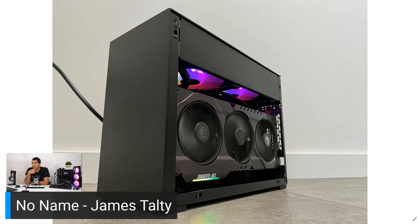Anything they would like to change about the build? Yes, he would like to change the PSU to our upcoming ROG Loki, but they're not out yet. He would also like to change the GPU to a Strix card to complete the ROG-based theme. The Strix card would look fantastic, but the reality is you can't see it in there. You do get a little bit higher performance, clocked a little higher, with a higher TGP and TDP board power, but the TUF Gaming 3090 is already faster, cooler, and quieter than the FE card. So I think you're fine. I wouldn't worry about making any changes.